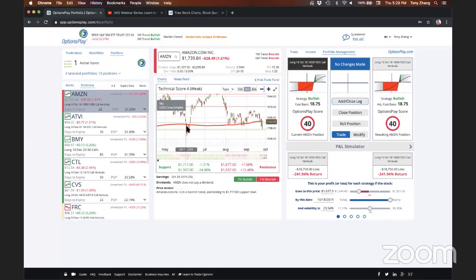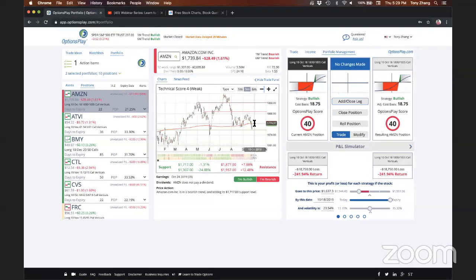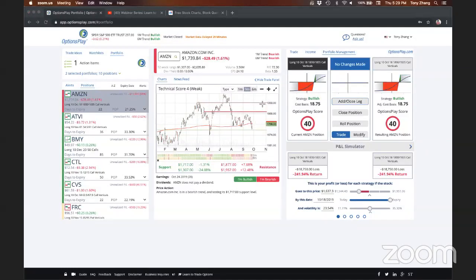But keep in mind, look, the last time it broke below that 200-day moving average, it just spent a couple of days below it before it rallied back higher. So hard to say, but these tech names are becoming more and more under pressure from more political reasons. Hard to say as to what's going to happen, but the trend is certainly bearish. Relative strength is relatively weak. So I'm looking for perhaps a move to the downside, at least down to the $1,700 level. I think more likely you're going to get a retest of this previous low to the downside. I think it's probably likely going to happen on something like Amazon.